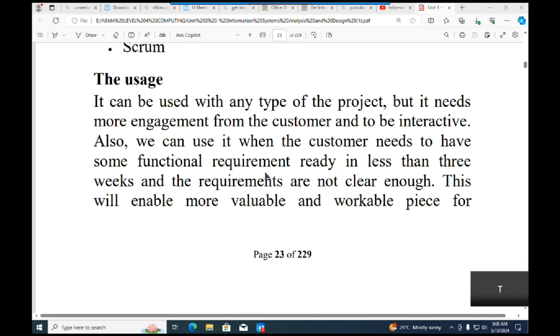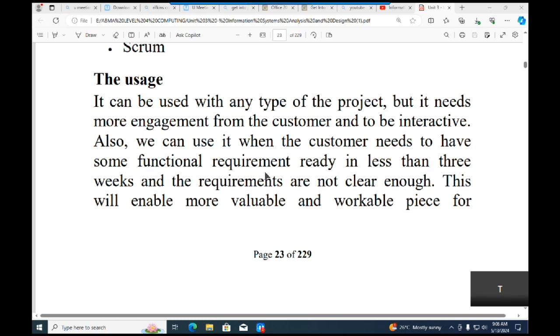So the first area we use it is when we can use it in any type of project. What we need to note is that it requires more customer engagement and interaction. Number two, we can use it when a customer wants to see some functional requirement ready in less than 3 weeks.